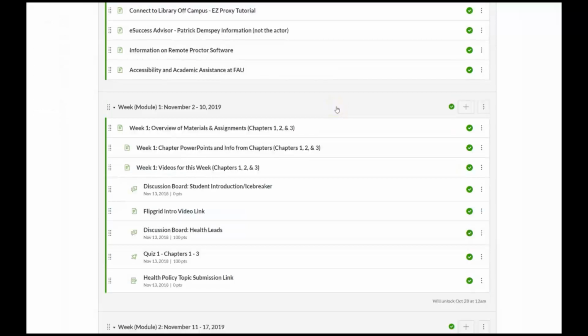Now I'm going to jump to the layout of each weekly module in this course. I just briefly wanted to go over with you how I lay out the modules. There is no need for you to go to the discussions link on the course menu bar or the assignments link. I always include the assignment links in the module in which those assignments are due.